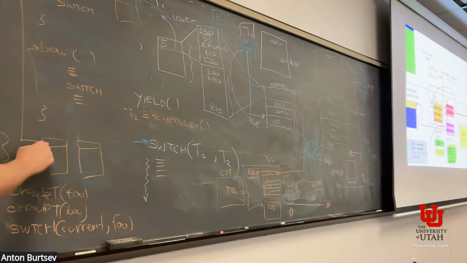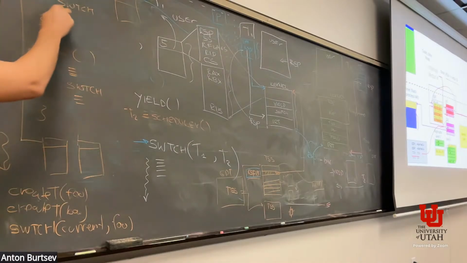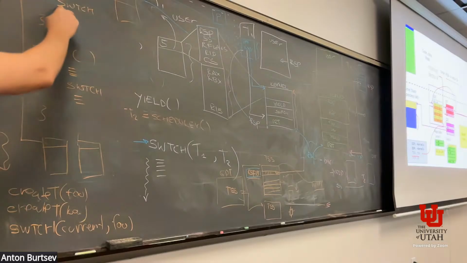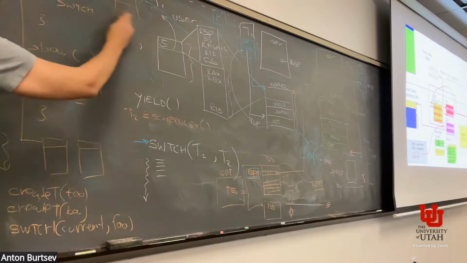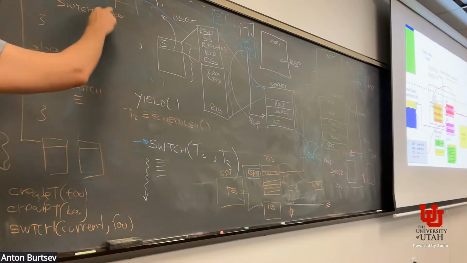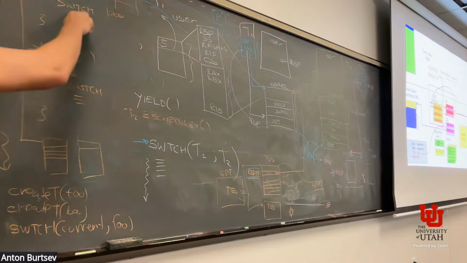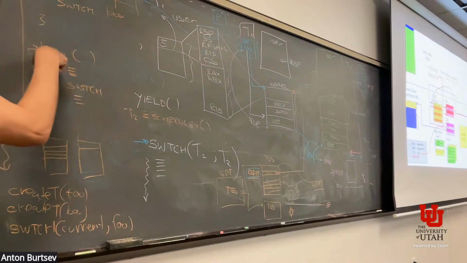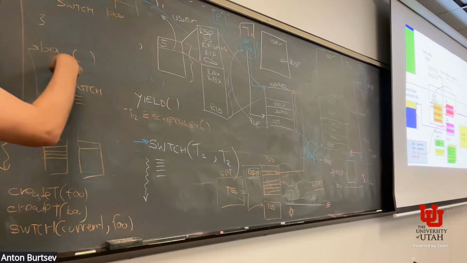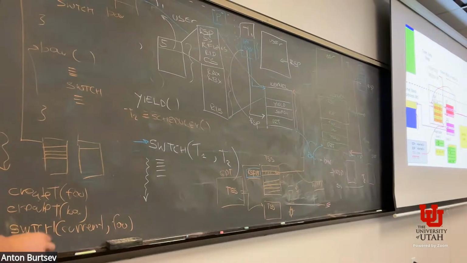Foo never ran. It starts running from the entry point, executes, reaches the switch statement. At this point, it says, okay, let's switch to, let's say, bar. The current currently points to this stack. So it saves all the state of foo on this stack, switches to bar, bar never ran, starts executing the bar function, right? But there are no interrupts, nothing, everything is what is called cooperative threading.